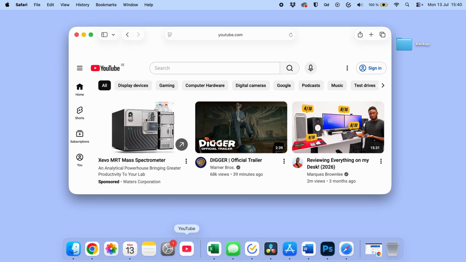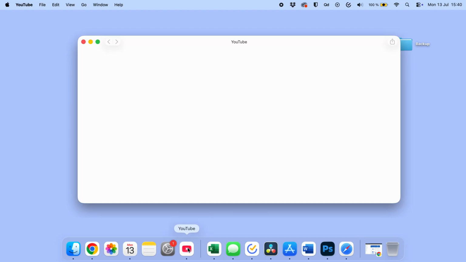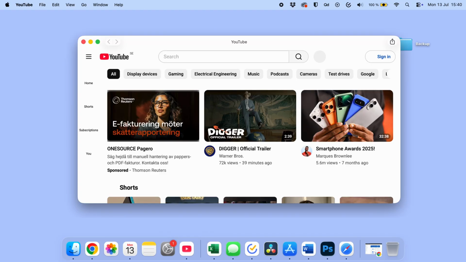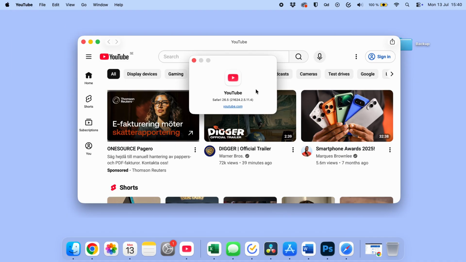The interesting thing here is that what we've now created is actually not just a link to opening YouTube in Safari, but more kind of a freestanding little version of Safari backed by the real Safari that only runs YouTube. So if we actually click our new little app and open it, we don't have any normal browser menu or anything like that, just YouTube.